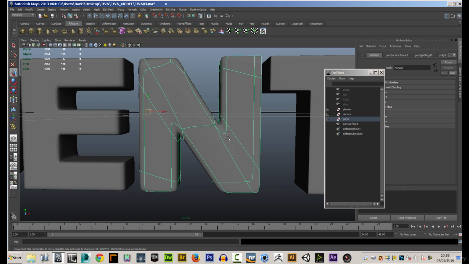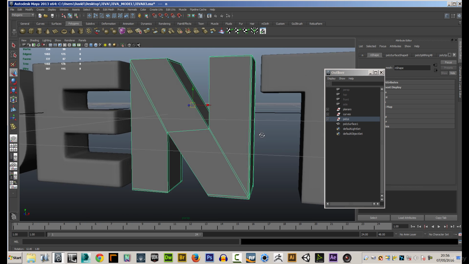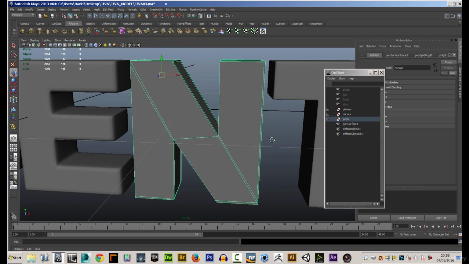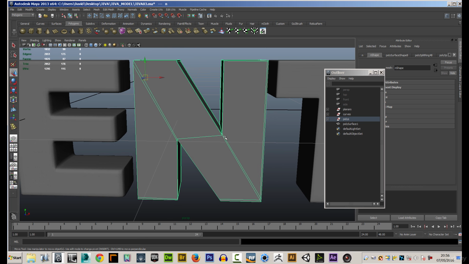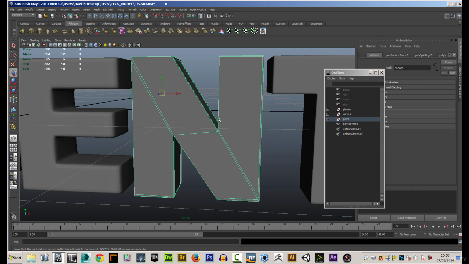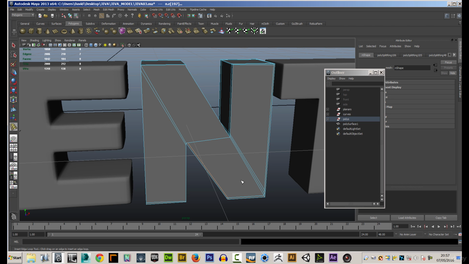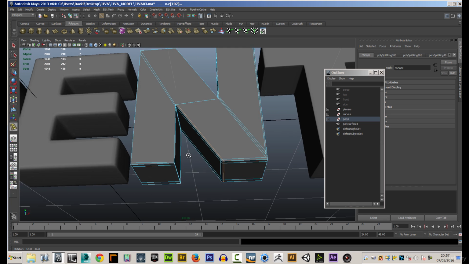So we've got a little bit of pinching on this one as well, and again this is to do with the fact that there's no edge loop, or that this is an edge loop here and there's none on the other side. So I think if I come down to insert edge loop, I put one this side, and then we do the same. Right. I think it's getting a little bit crazy here.